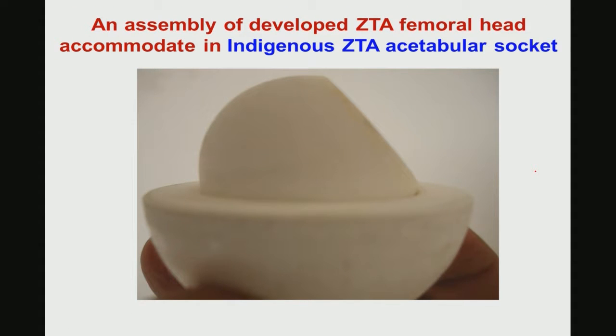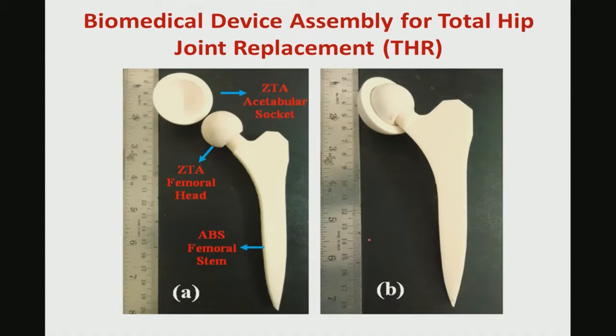Now, this is one of the assemblies of that femoral ball head. This is the ZTA femoral ball head and this is the ZTA femoral socket. In the as-fabricated condition, without any machining, in the near net shape fabrication conditions, you can see the geometric conformity of this ZTA femoral head with the acetabular socket. Essentially, it shows good conformity.